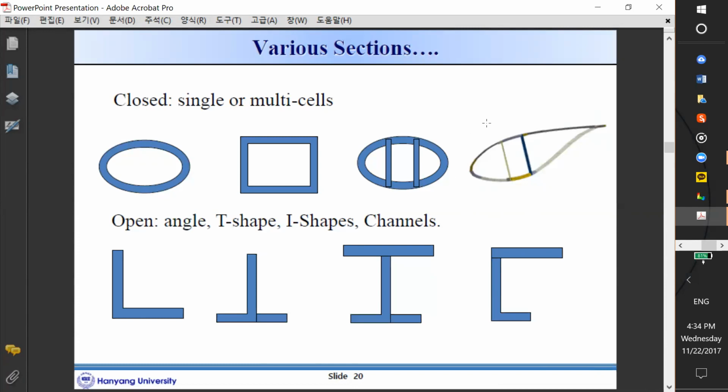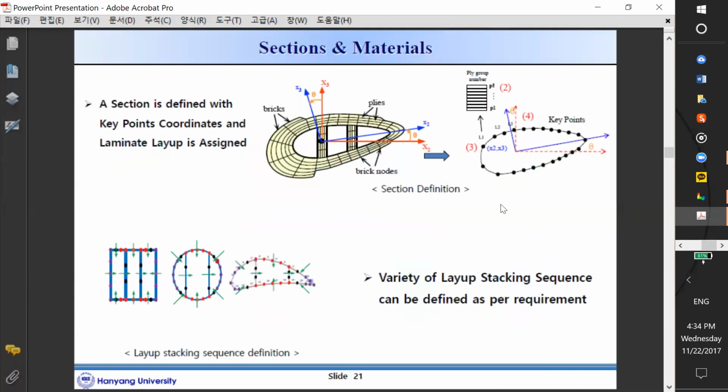Today I would like to emphasize how to generate this airfoil. That's the one point. And this is just a brief introduction of modeling of this airfoil. The airfoil shape and the layups can be modeled as one shell with a certain laminate.